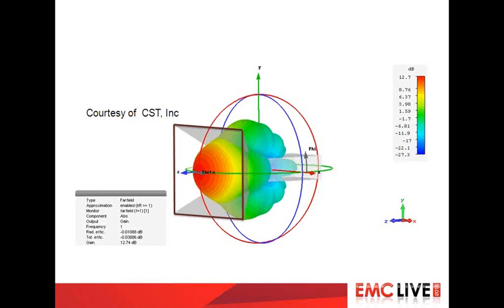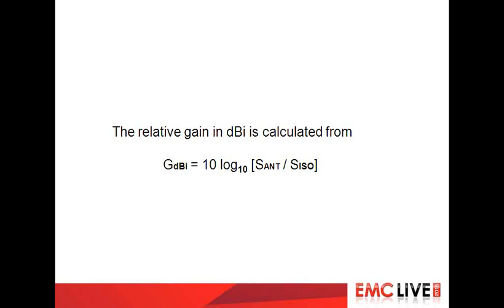Now you notice that the units are dBs, actually dBis, and RF engineers use dBs all the time. Now you may hate them to begin with, but if you use them often enough, you'll find there's a certain beauty to them, and you'll see some of that beauty during this talk. So how do we convert the regular linear gain that we described a few seconds ago into dBi? Well, it's simple enough. The gain in dBi is equal to 10 times the log of the ratio of the power density of the antenna over the power density of an isotropic radiator if it was fed with the same power.